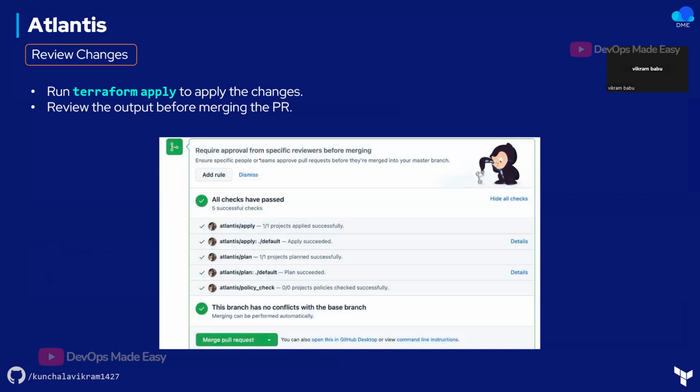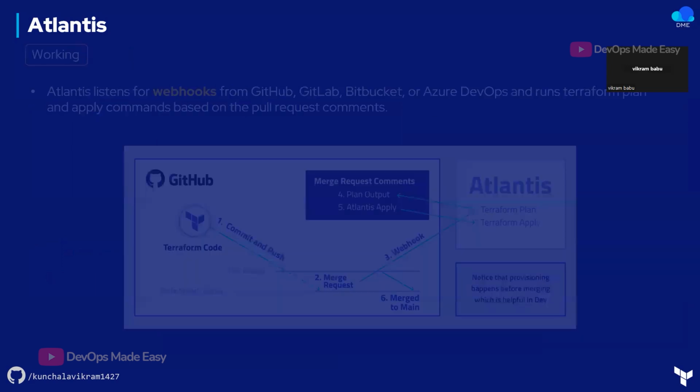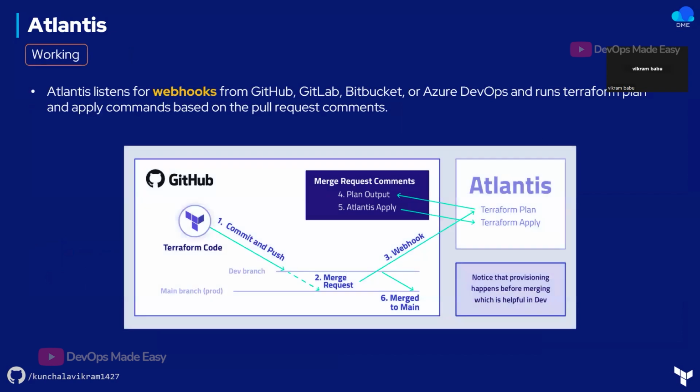Once you comment atlantis apply on the PR, Atlantis is going to run Terraform plan and Terraform apply, and show the results in the PR itself. So how Atlantis works is, as I already said, Atlantis and GitHub are connected via webhook.